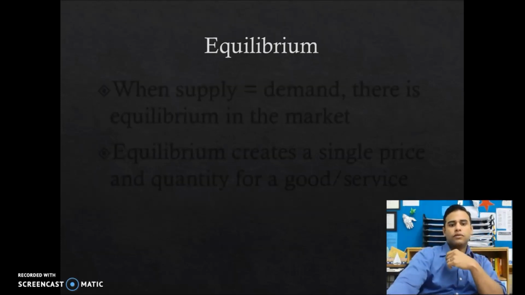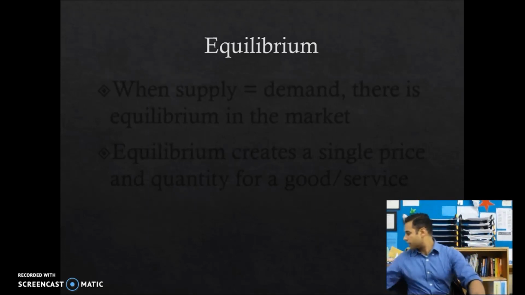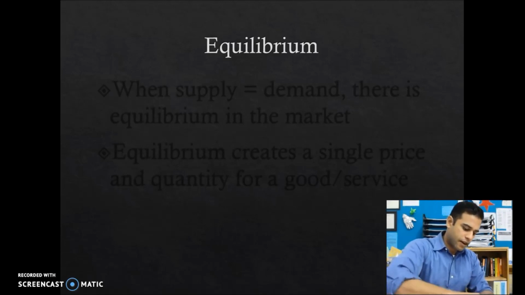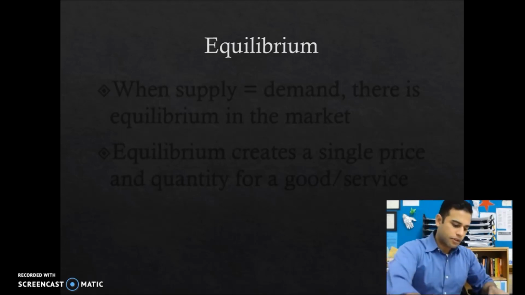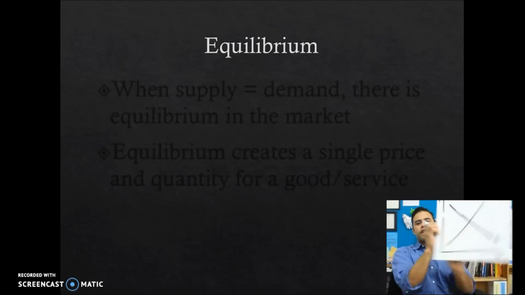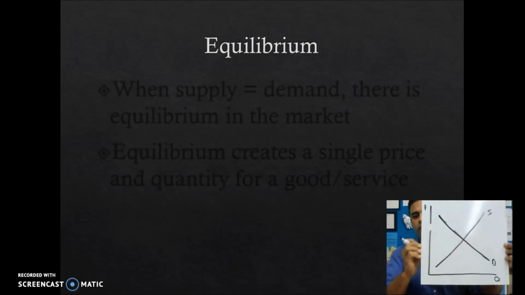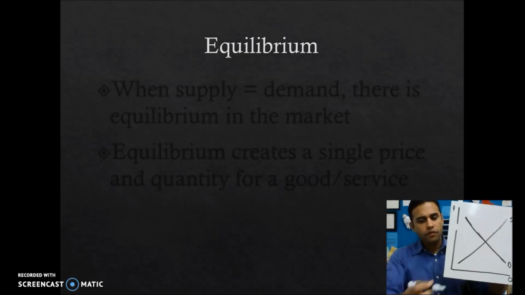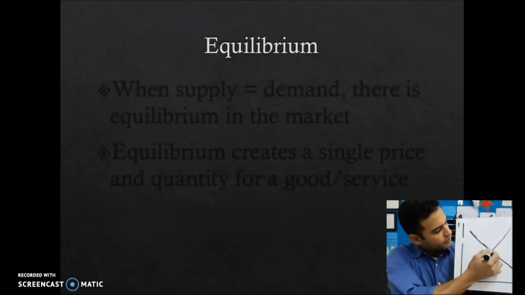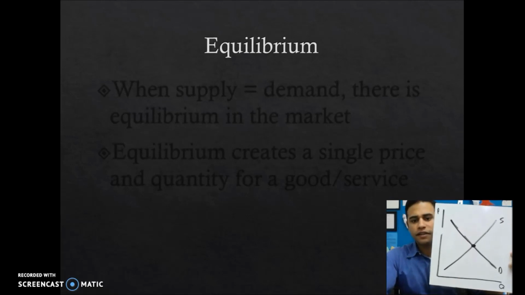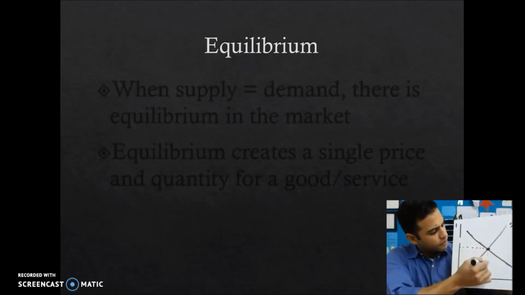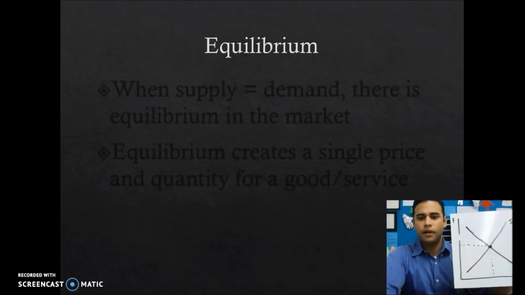So let's talk about the word equilibrium here for a second. I'm going to bring back our supply and demand graph that we were working with a second ago, and I'm taking away the extra lines, and I'm showing you that when you graph supply and demand, you've got both of them, right? You've got price and quantity and supply and demand, okay? Equilibrium is where they cross, and what I like to see whenever you find an equilibrium is to draw dotted lines and connect them to the axes, all right?